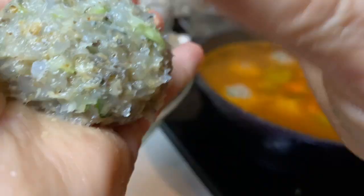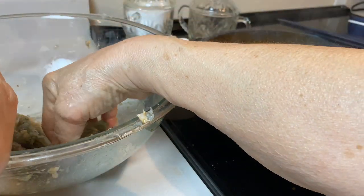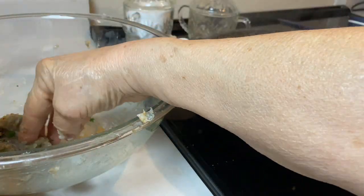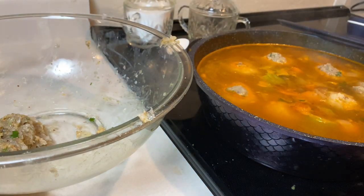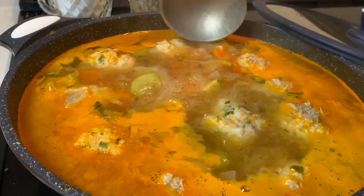Guys, these are so yummy. You have to make them. Oh my God, this soup. And then if you like spicy hot, add more chili. Okay, I'm gonna finish up and I'll see you in a bit. So they're boiling away over here.